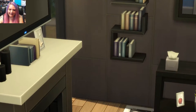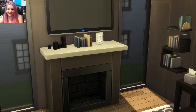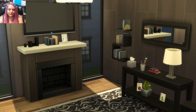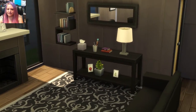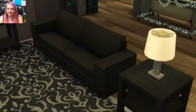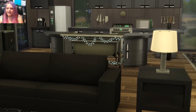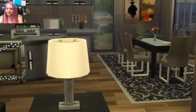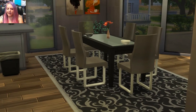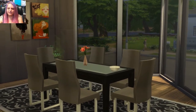Here we are on the first floor. There are three floors total, so we'll have plenty to see in this little mini. As soon as we come in, it looks like this is part of the living room. We have a gorgeous fireplace with the TV on top, a nice little console table with plenty of little cluttered goodies and a bookshelf. We have a beautiful black couch — I don't see dark furniture too often, but I absolutely love it. Living room and dining room are down here. There's some spoiled food because the welcome wagon was here and I just kicked them out, so they left a mess.